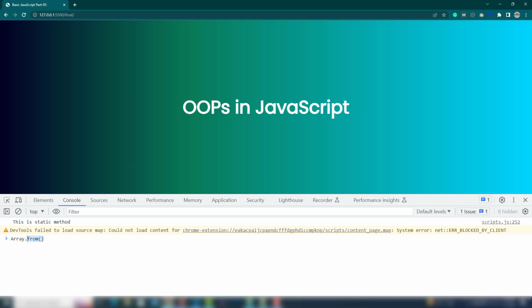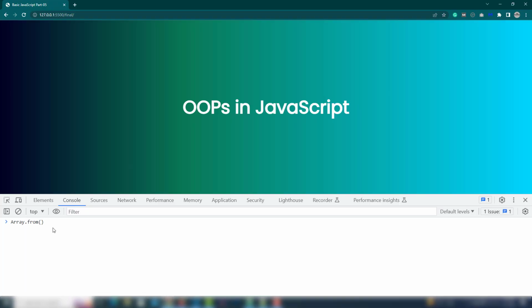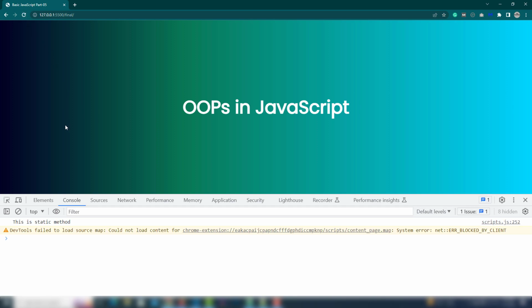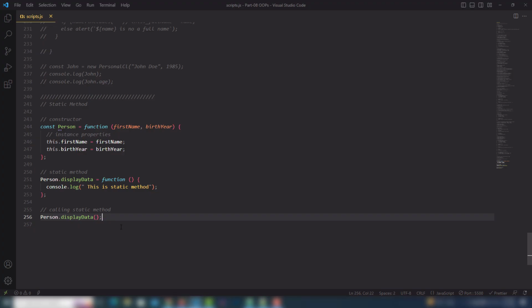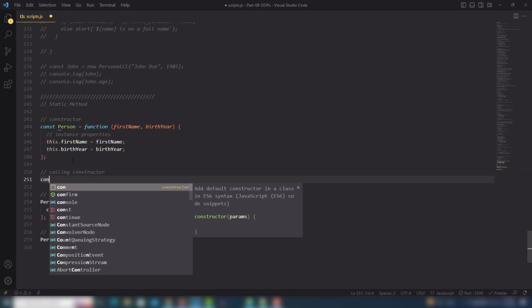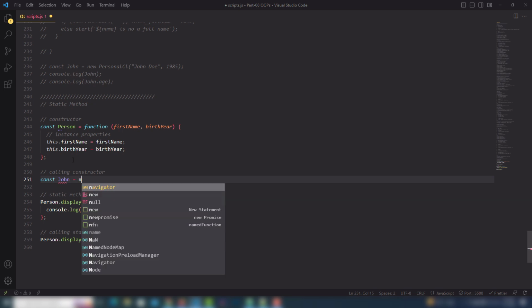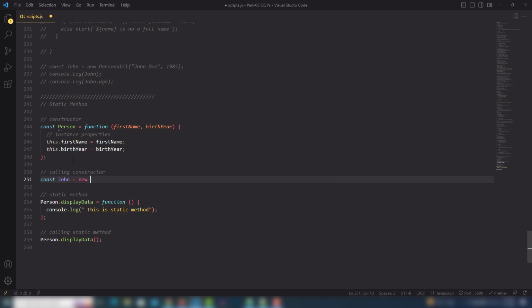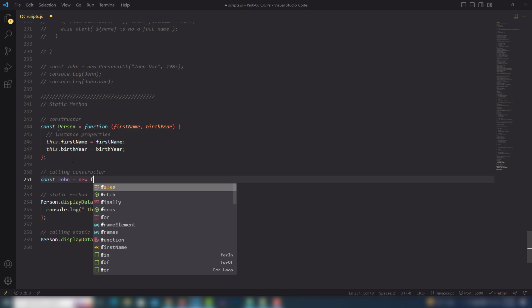Let's look at that, right? Just a minute. Okay, I'm going to give you an example of Array.from. So this is a call to a static method, right? But I will create an object, you can say a variable, calling the constructor and passing the value John inside, like this one.